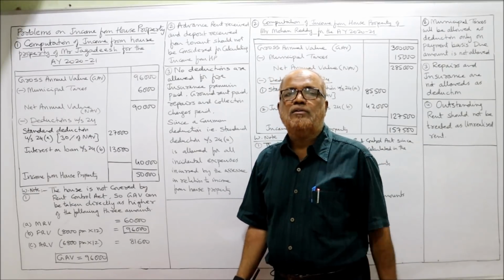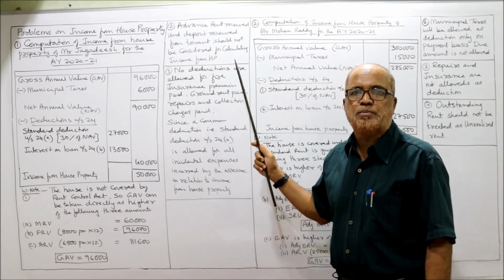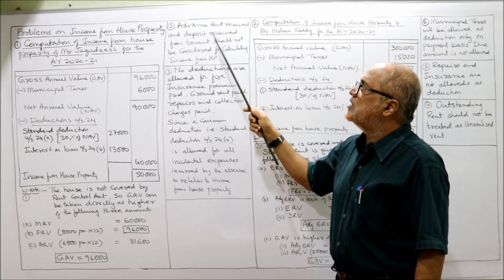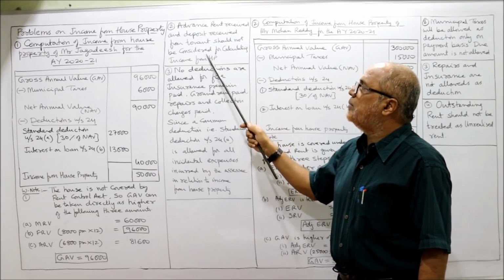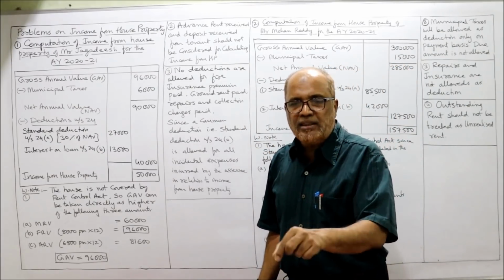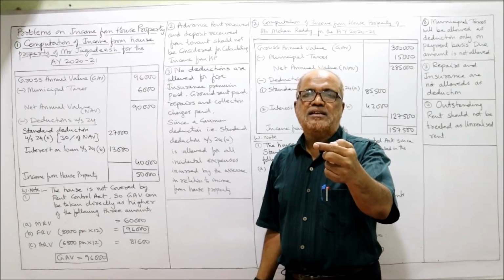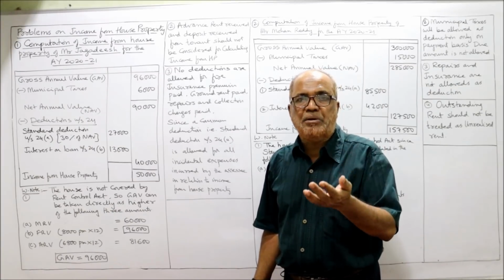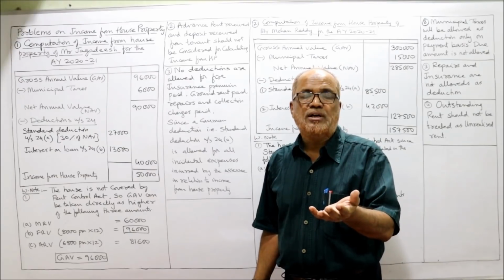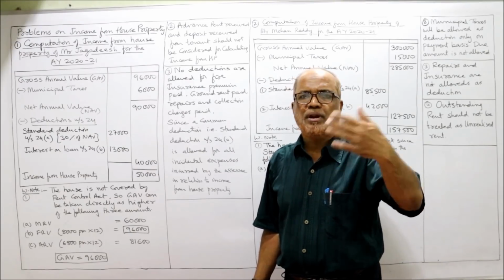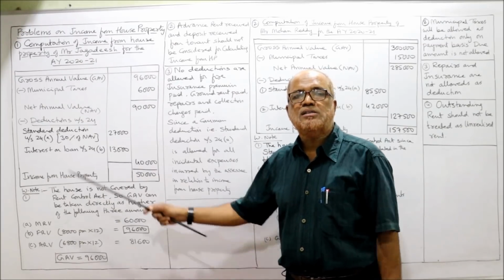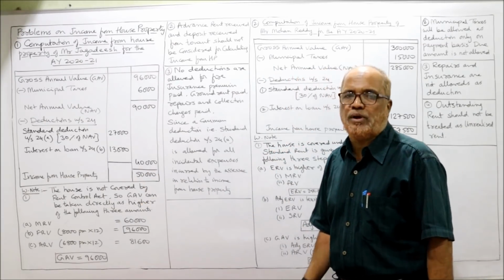Now in the working note, we'll write one or two points explaining the items. Advance rent received and deposit received from the tenant should not be considered for calculating income from house property. First one: in this problem, in the first line it is given that the owner has taken 3 months' advance rent and also a 12,000 rupees deposit, and this advance rent and deposit will be refunded at the time of vacating the house. So this should not be considered while calculating income from house property.